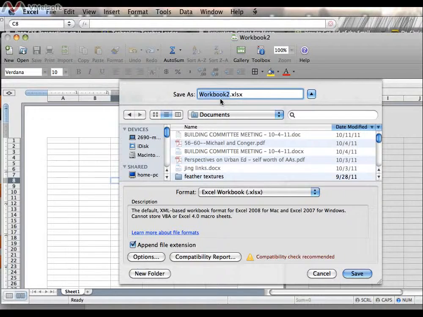You notice that part of the name is selected. It's covered with blue. That is the actual name. Following it is a .xlsx. This is called the extension, and you are not to touch this because it's needed so Microsoft Office knows what application to open it with. So you just simply start typing at this point, and then you click Save.